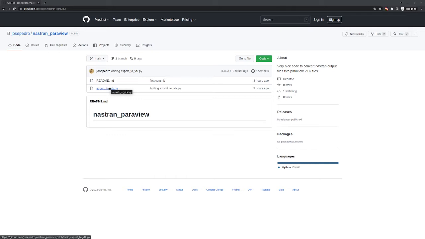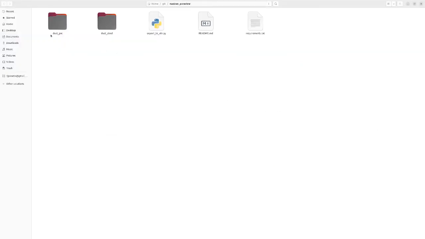So first of all, imagine that you have some output files from Nastran. For example, we have two simulations here, and let's go to this duct steel here. So here we have two files from Nastran. The first file is steel.bdf. This BDF file concerns exactly the geometry of our structure. So our circular duct is described here in this file.